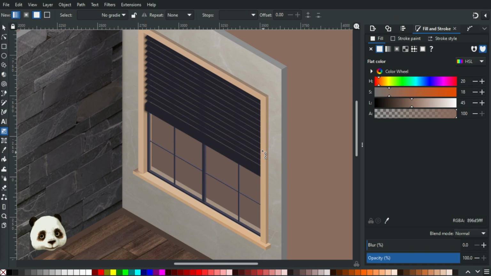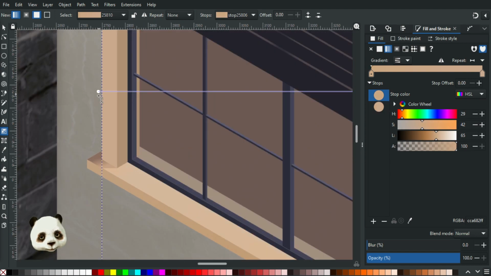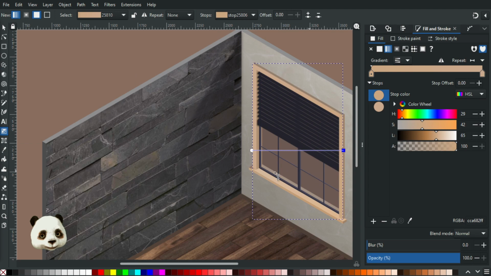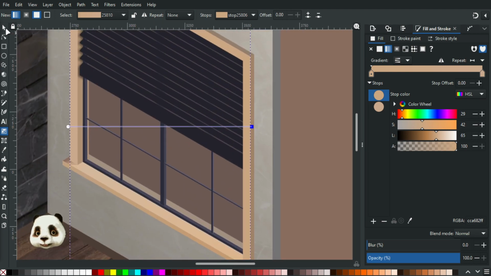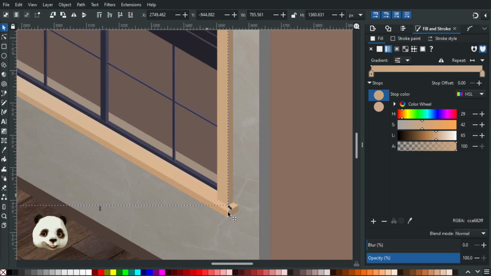Maybe what's lacking here is the fact that this angle needs to be sharper. So if I try like this, maybe this can help us. So this is kind of the direction of the sun. I think it's parallel to this line. I think. I don't know. Let's hope it is. So I'm gonna keep it like that. Maybe it gives the little extra detail that we're looking for. Okay, so that's one shadow.